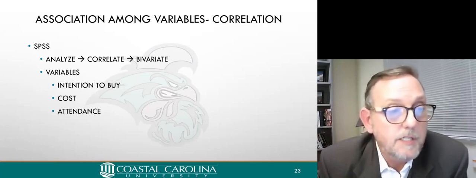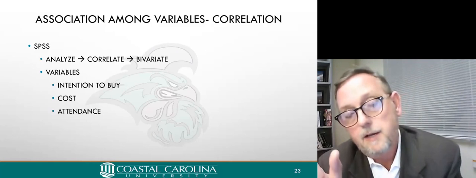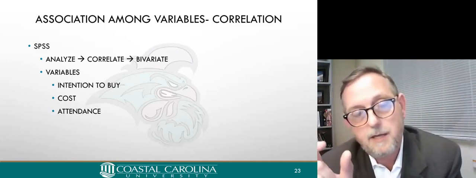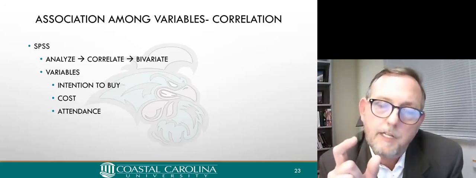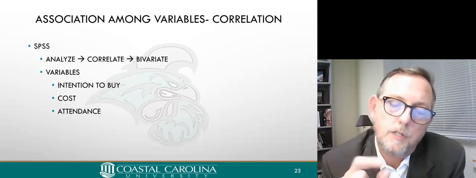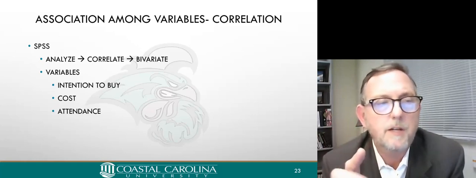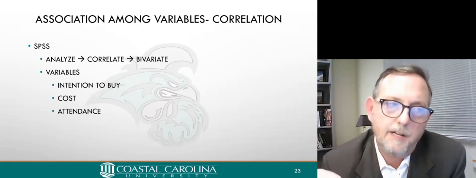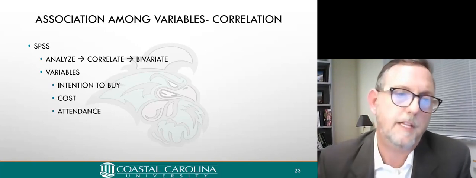SPSS, it's real easy to do as well. In SPSS, we're going to click on the Analyze tab, Analyze, and then drop down to Correlate. Then another drop-down box appears, and we're going to choose Bivariate, which just means 2 variables. So Analyze, then Correlate, and then Bivariate. Okay, and we're going to put in a couple of variables and then look at some output.